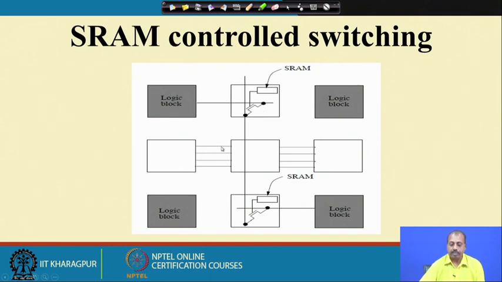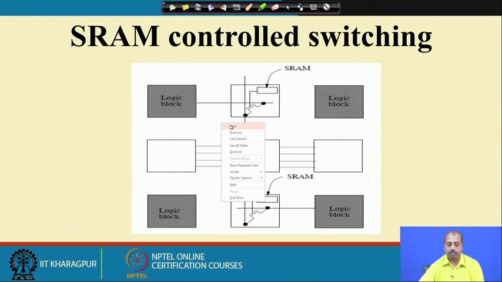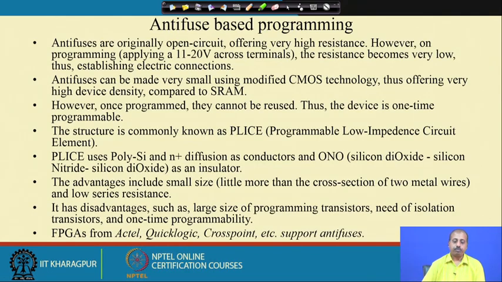And similarly, here you see that there are 4 lines coming as input, 4 lines going out as output, and similarly 4 more columns will come vertically and go out vertically. Between all these points we have this type of programmable transistors, and by putting the proper SRAM bit equal to 1, we can establish the connection. If we do not want the connection, then the SRAM bit is 0. If we want the connection, then the SRAM bit is equal to 1. This way we can use this SRAM to control the switching. The major problem with this SRAM based control is the area that you need.